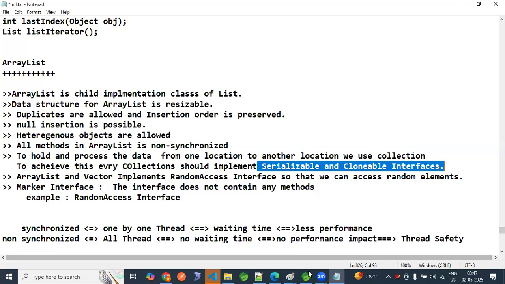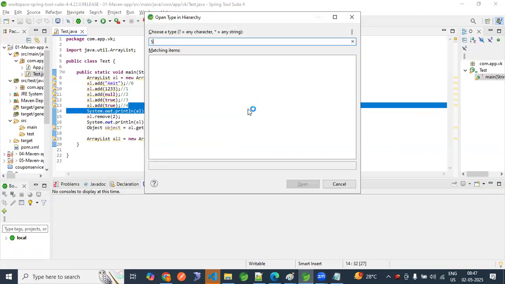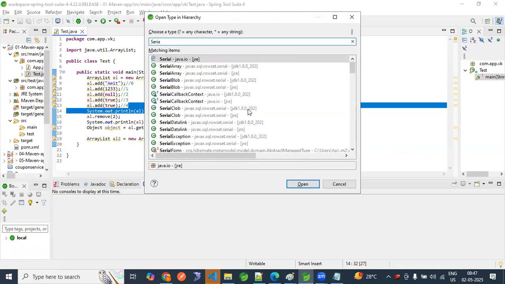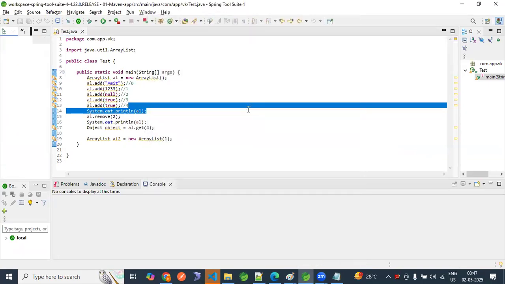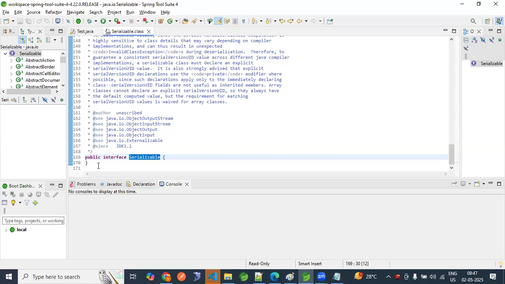Let's see. Control Shift H, Serializable. Let me open this. See, open and close, right?